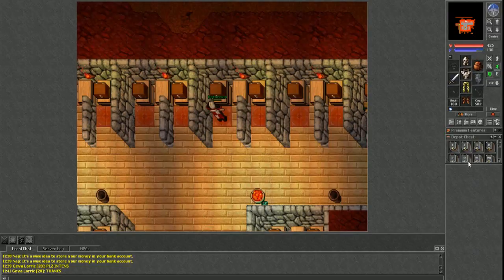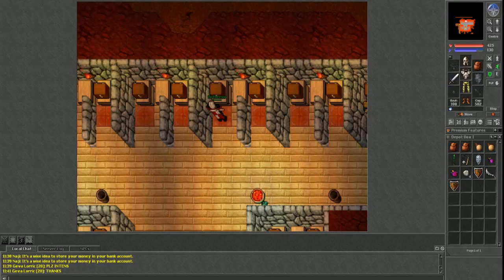Next is the actual depot itself. Now this is where the convoluted part comes in, because they've added in this new system of, here's depot chest 1, 2, 3, 4, 5, 6, 7, 8, blah blah blah blah blah. When all you really need is one. Because each box is, let's see, 1, 2, 3, 4, 5, 6, 7, 8. 8 times 4 is 32. So you have 32 slots.